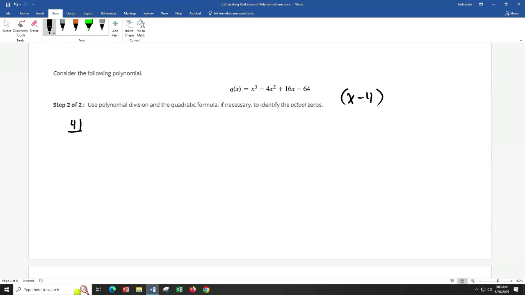I'm going to show you why this works. I'm giving it to you. I'm going to tell you right now, it works. But how do you know it works? Well, first off, you know it works because you already tested it in. I want you to go in there real quickly and put 4 into this whole equation. Put in your calculator 4 cubed minus 6 times 4 squared plus 16 times 4 minus 64. You should get a 0 out the back end of that thing. That's all you're doing in step 1, literally taking your calculator and doing this. Nope. And then nope. You just keep testing numbers until you get that 0 in your calculator.